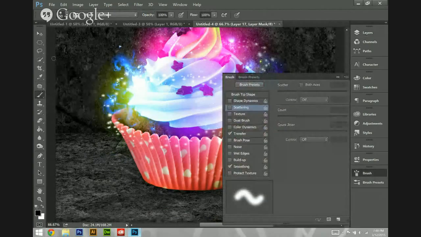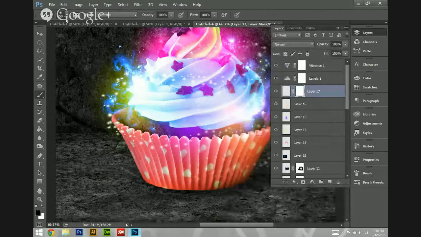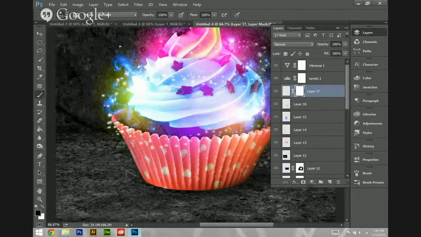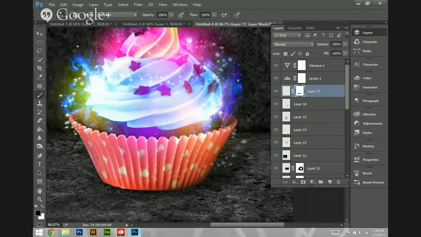Usually just clicking the brush again will reset the brush settings, because if you try to use the brush while it's still set like that, you'll get this scattered effect that you may not want. So I'm going to erase pieces. I'm going to erase every other line, so that it looks like the fairy dust is wrapping around.